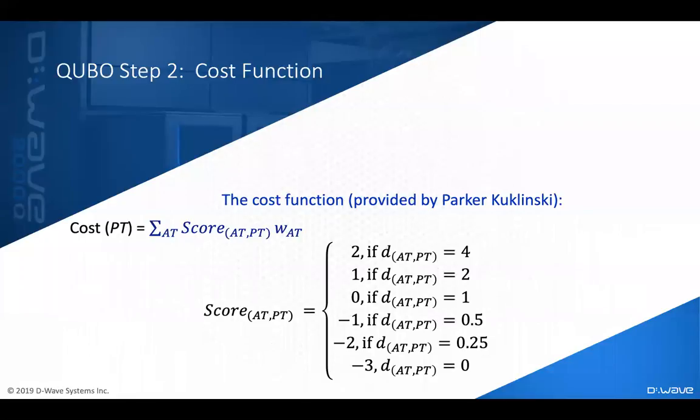So his formulation has the cost depending on Pokemon type, as it should, as a sum over all attack types, and you assign some score multiplied by a weight. And if you don't understand this on first view, you're not alone. I had to go over it a lot of times. It's actually very good, but I'm going over it fast just because it's a little complex and it takes a few looks to get it.